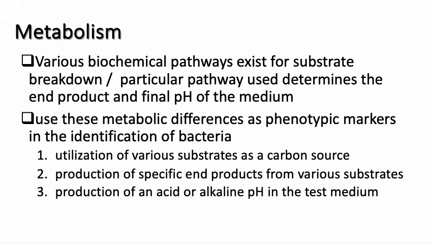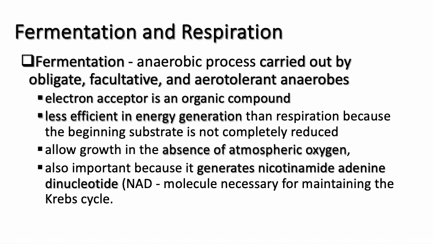So these criteria are especially useful in the identification of members of your Enterobacteriaceae family, which includes Escherichia coli, Salmonella, and others. Now, typically, your bacteria break down carbohydrates in order to produce energy, either through fermentation or respiration process. Now, fermentation is an anaerobic process, meaning po it proceeds without the need for oxygen. And this is why it is employed by obligate and facultative anaerobes. However, such process po is not as efficient as respiration when it comes to energy production.